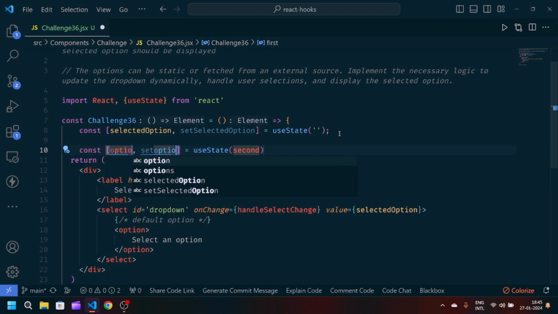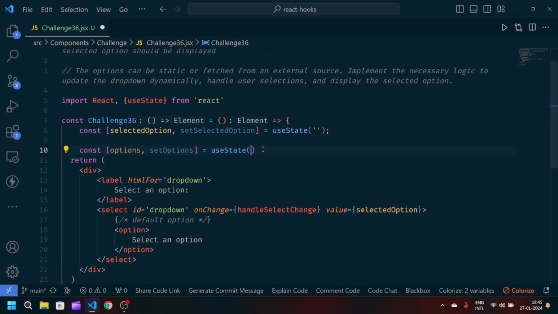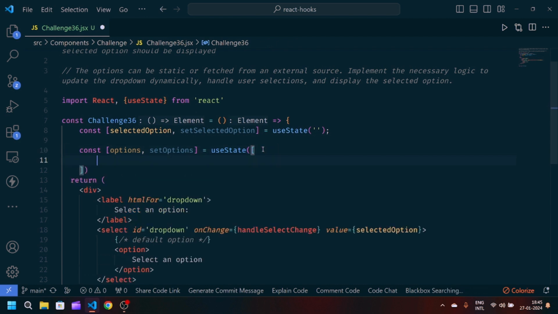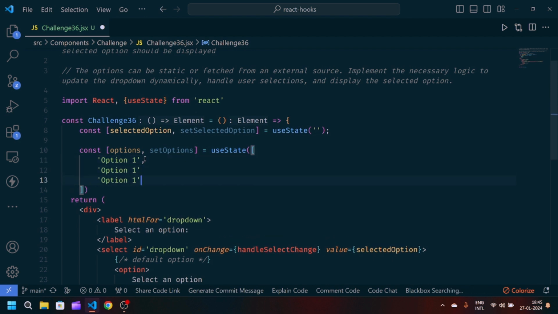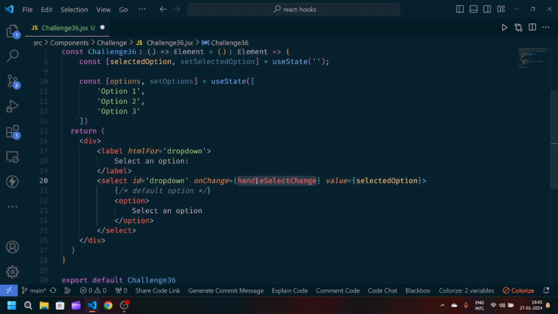For that I will create one useState and I will write options, setOptions, and it is going to be an array, and inside the array I will write option 1. I will just copy this, paste it down, and write option 2, option 3, with commas.